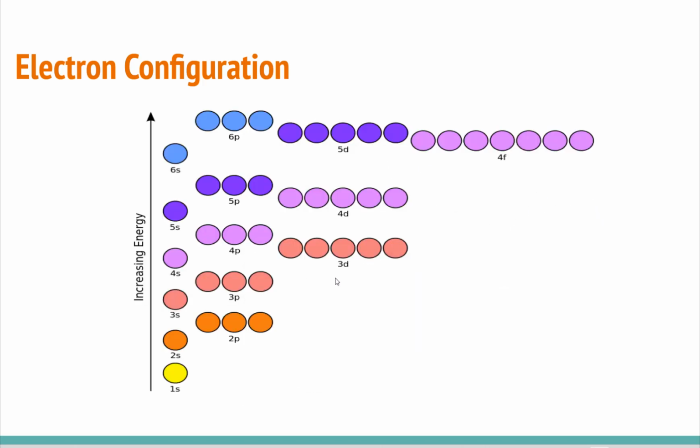Another way to look at this is another example. We have the 1s, then the 2s. 2p could hold 6. Then we go to 3s, 3p. Notice the 4s is before the 3d, and in the 3d we can hold 2, 4, 6, 8, 10 electrons. Go to the 4p, and you can see it. We start going through all the way up to the 6p. Most of the problems you're going to see, especially in high school chemistry, will probably end up being in this range here, maybe up through the 6s.